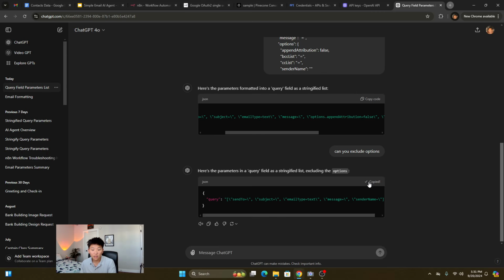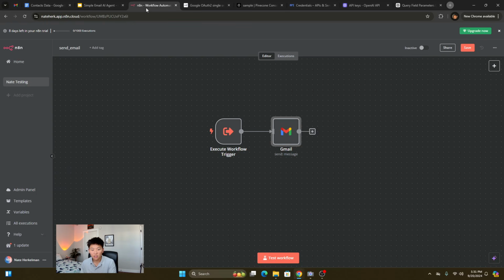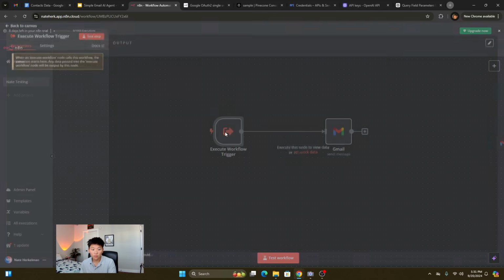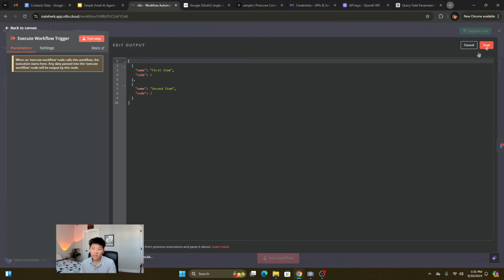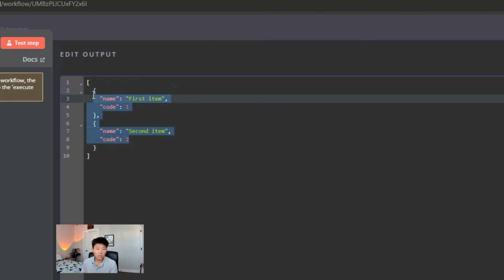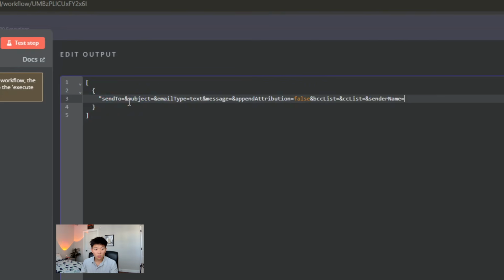So you can go ahead and copy this here, but I'm also going to show you guys the way that I usually do it because it's easier to read and easier to troubleshoot. And that's, you're going to put it right in here basically. So I'm not going to use the one that chat just gave us. I'm going to use this.